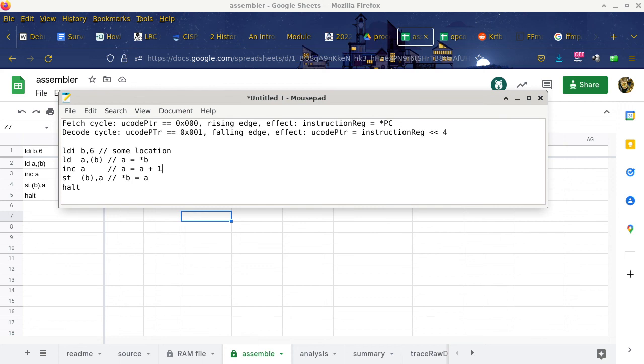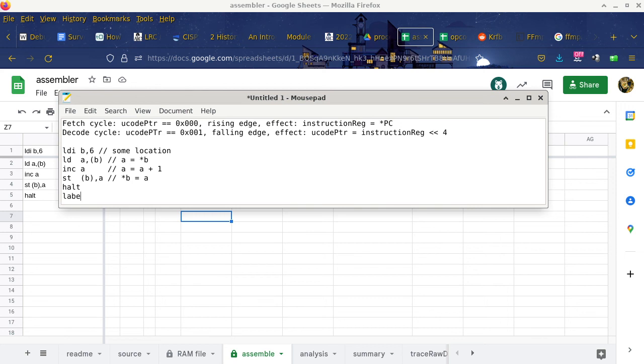The answer is the concept of a label, okay? So the way to do this is to put a label here. The name of a label can be anything that is legitimate as a variable name in C and C++, or any identifier. It doesn't even have to be a variable, it can be a function and whatnot. So basically any identifier in C can serve as a label name in the assembler. It is case insensitive, by the way.